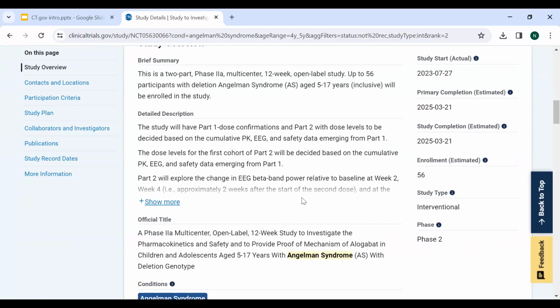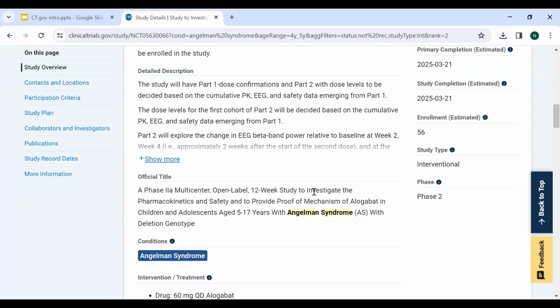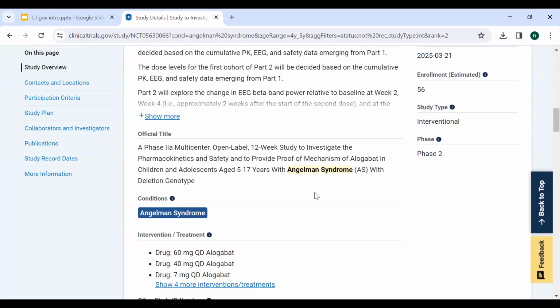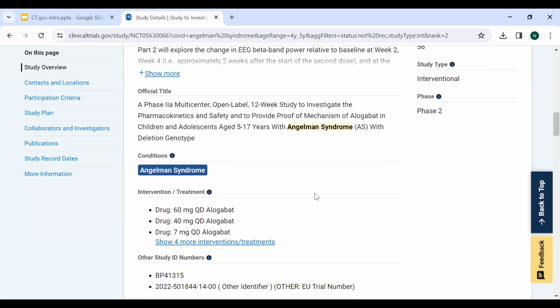For AS, one of the key inclusion criteria is the genotype or the genetic cause of the Angelman syndrome. There actually isn't a great way to search for this in the Focus Your Search section that we were looking at before. My experience has been that if you put deletion in other terms, it does not pull up all of the deletion Angelman syndrome clinical trials. But this is where you have to dig a little bit, and where talking to your AS clinic or a genetic counselor can be helpful.